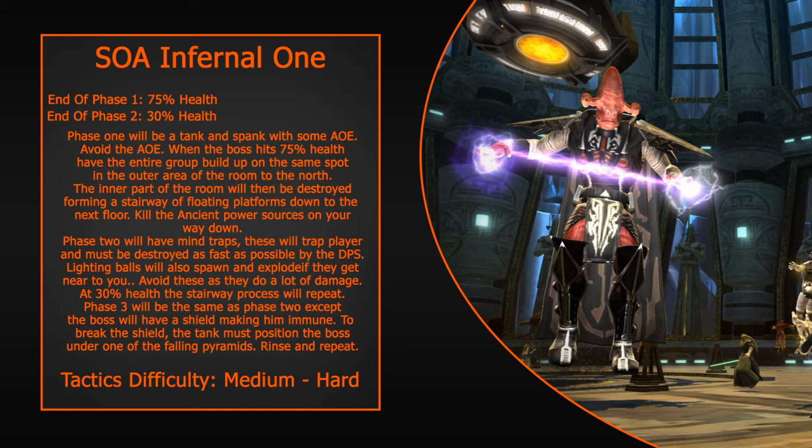Phase 2. During this phase, the boss will randomly lock players into mind traps. As soon as someone gets locked into one of these, it is very important that the rest of the group destroys the mind trap to free the other player. Mind traps look like little white boxes on the floor. This boss will also randomly pick one player up at a time and start throwing them around, causing them to take damage. Nothing can really be done to avoid this.